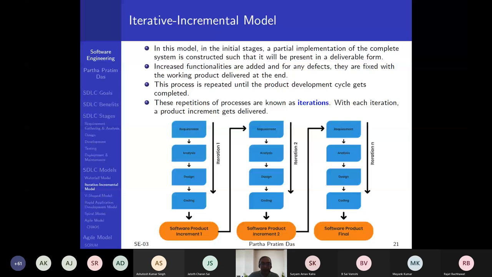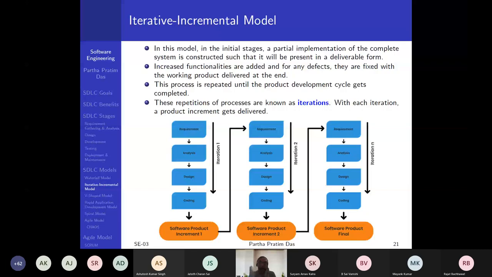So what necessarily you are doing is you are going through the waterfall every time, but every time you are building the complete system with certain requirements, and as you go to the next iteration, you increase those functionalities that you have put in, and cross check with the customer.